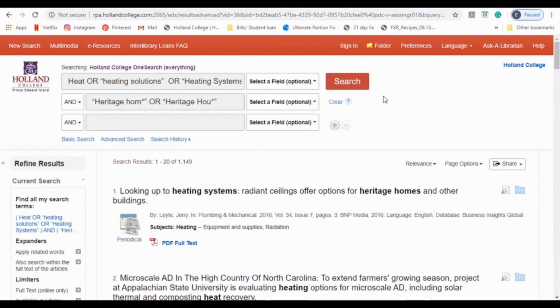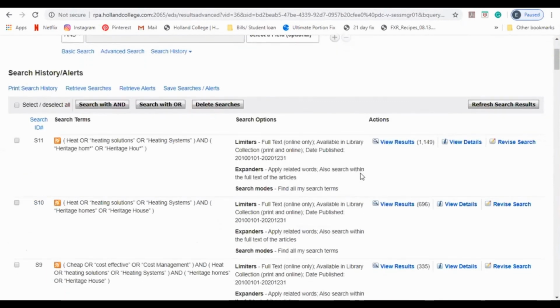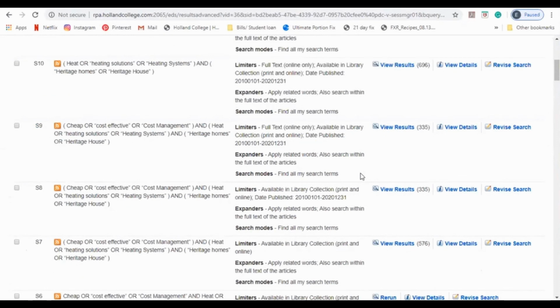So when you're doing work on databases, it does take a little bit of playing and changing it up to see which searches work the best. And the best way to do that is with the search history. If you find that you're getting confused or lost in which searches were better and which weren't, you can look through your search history and figure out, why is this not working? And don't be silly like me and put AND between every synonym, because it doesn't work. So just be aware of how you're searching and which searches are the most effective.